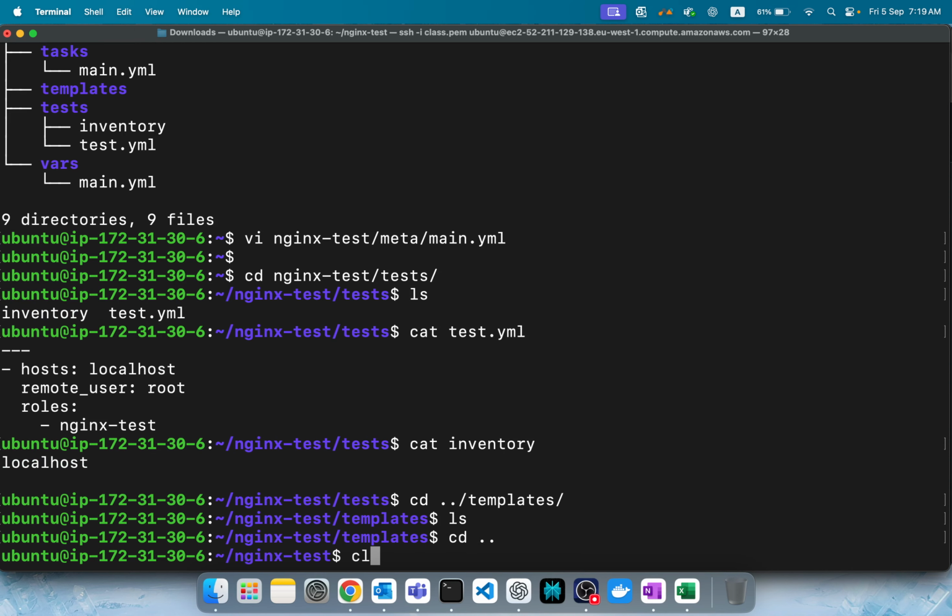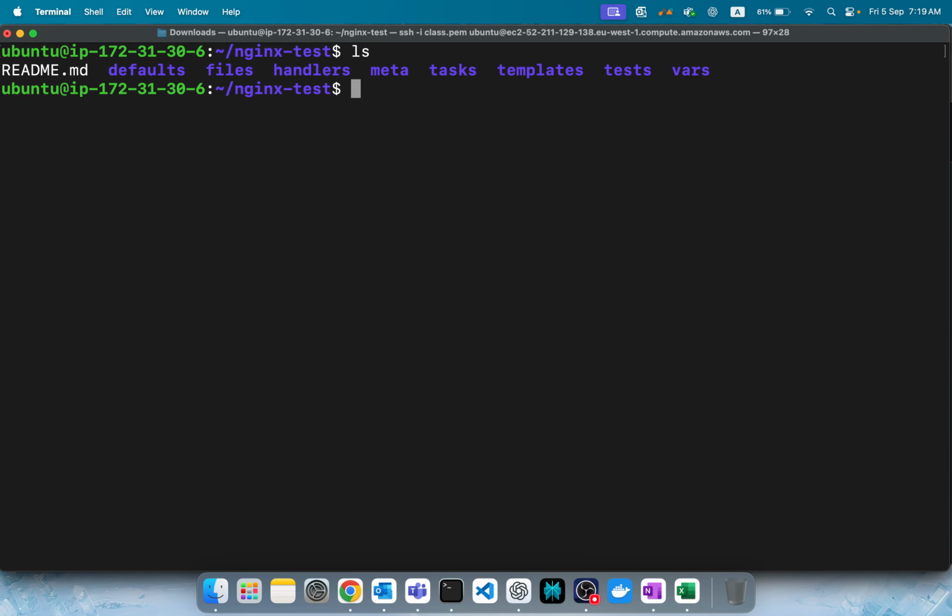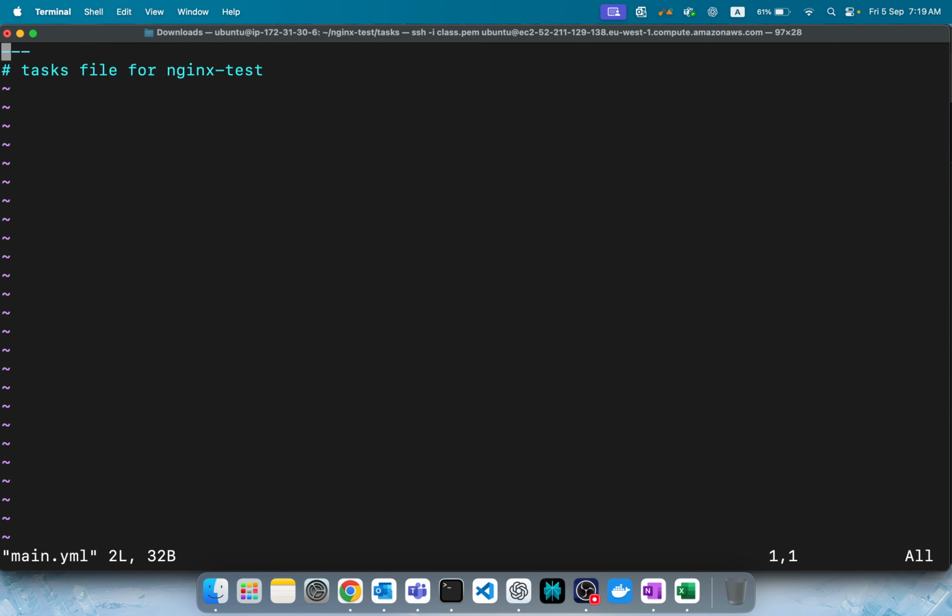We'll see a sample. For now, let's write our tasks and everything. We already wrote variables, which is fine. We already wrote files, we copied static files. Next, tasks and handlers. Go to tasks, main.yml. This is the default file. You can use main.yml, which is fine, or you can create your own file also if you don't want to use main.yml, and write there, which is completely fine. Anything is fine. But for now, let's choose main.yml. Write your task. No need to write hosts at all, just the task.